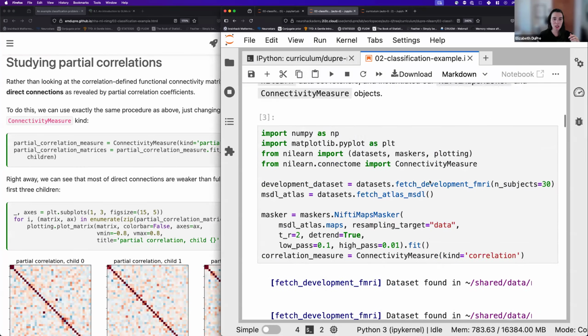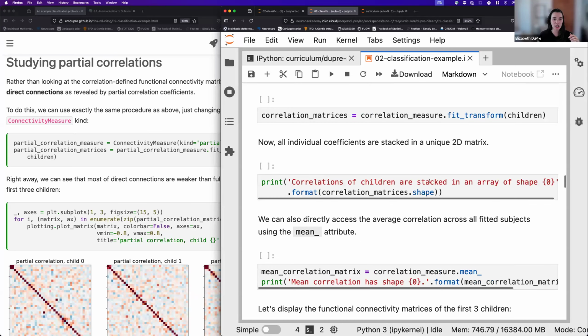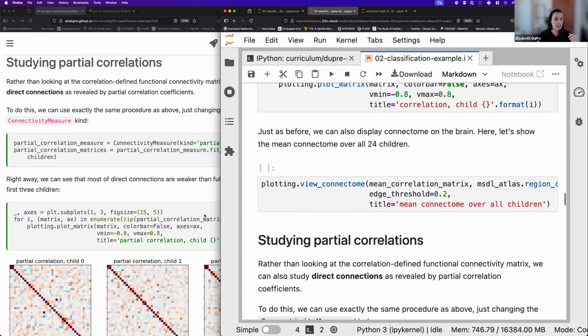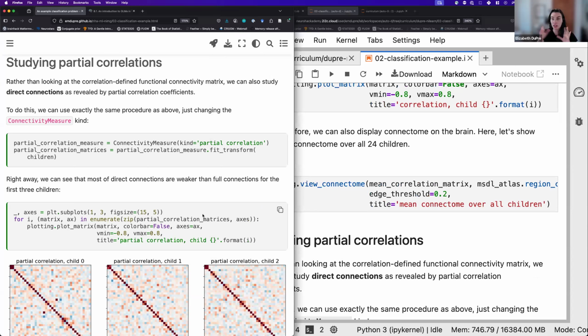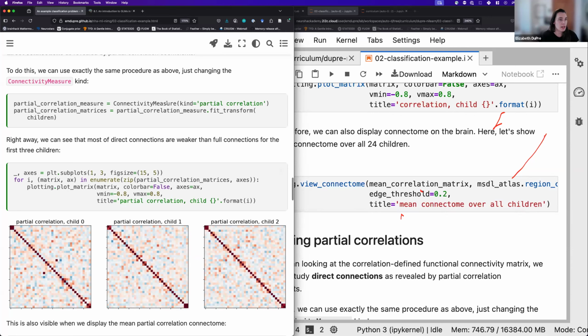Awesome. One of the questions earlier was what are the options for connectivity measure? So here we're going to experiment, and we'll see that rather than just doing correlation, we can try some of the others. We can do partial correlation, for example. We just fit that by passing kind as partial correlation.